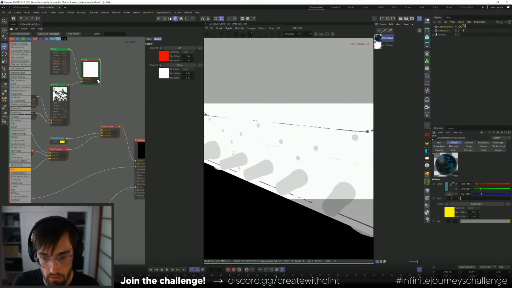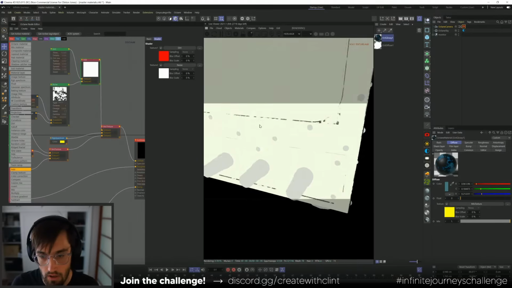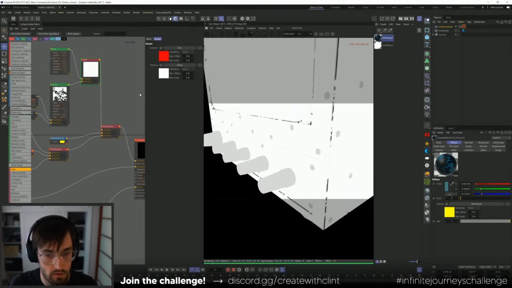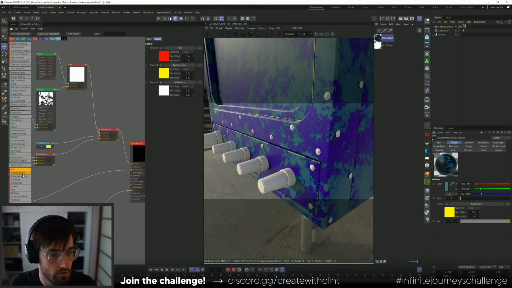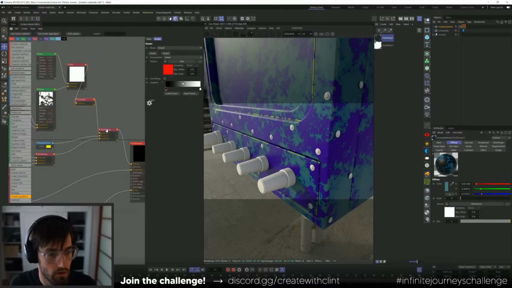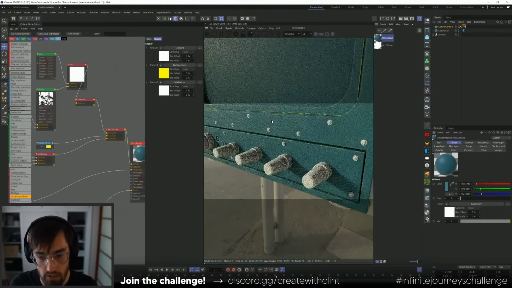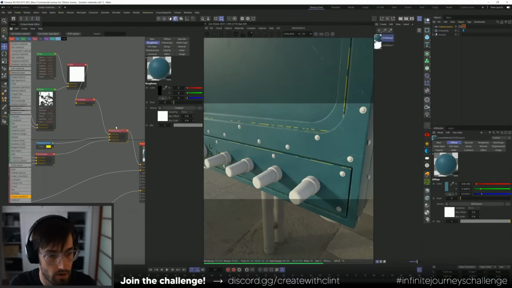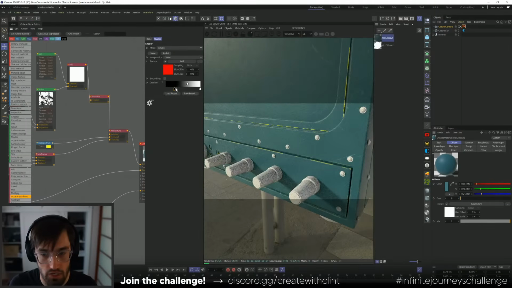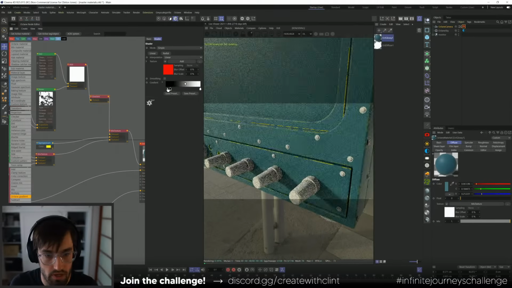You know, that should be working, right? You see how it's just in those areas right there? Let's try and crunch it. So we'll do an Octane gradient. Oh, wow. Okay, just that alone did it. Interesting. Okay. So we can control that now. We can crunch it all the way down. And that kind of opens it up a little bit. Or we can do the opposite and remove it.